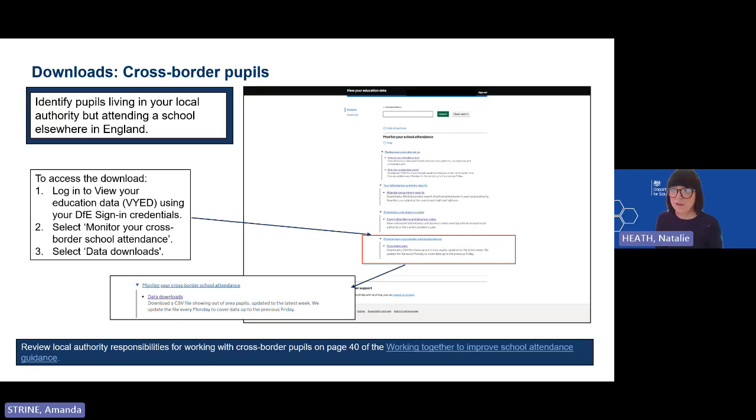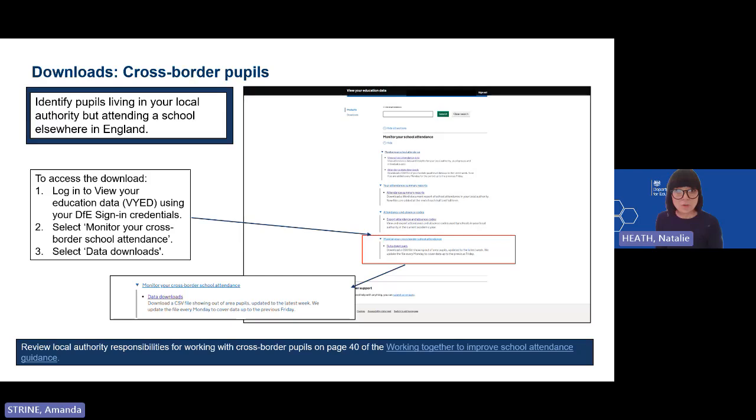Essentially this file contains all of the same data items as your usual weekly attendance data download, which is a CSV file, except rather than being based on pupils attending school in your local authority, it's looking specifically at children who live in your local authority but go to school somewhere else.